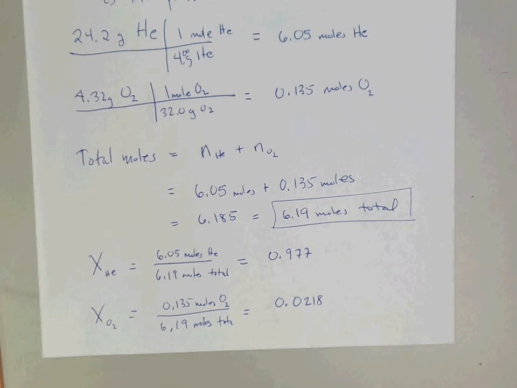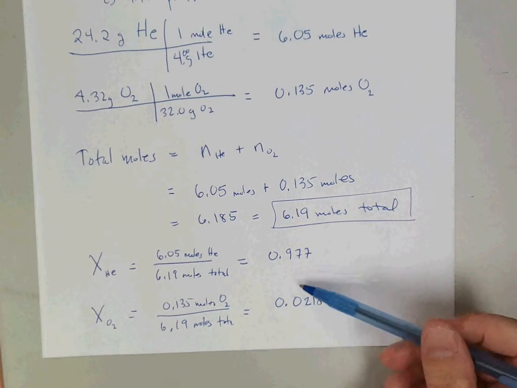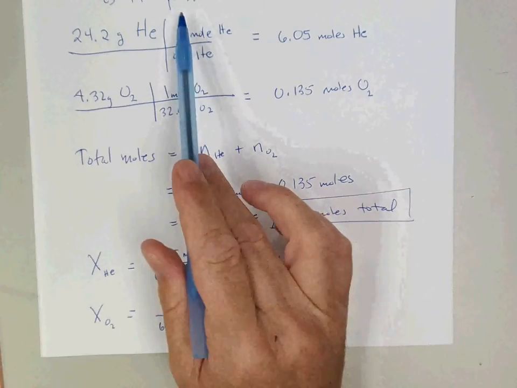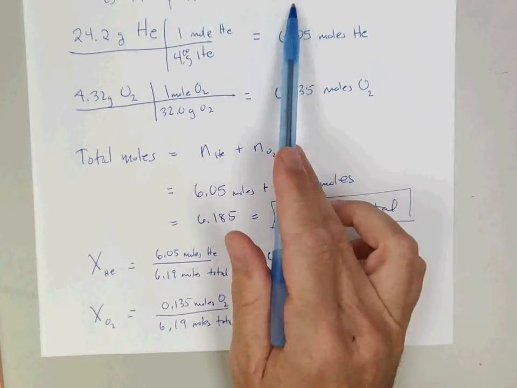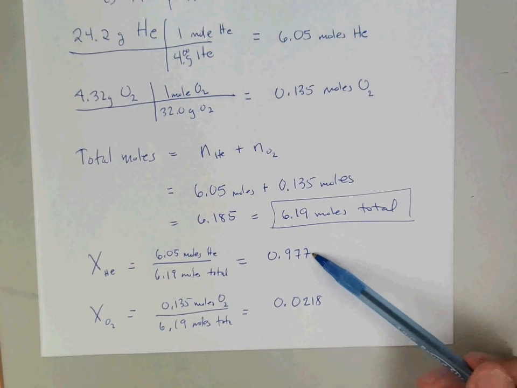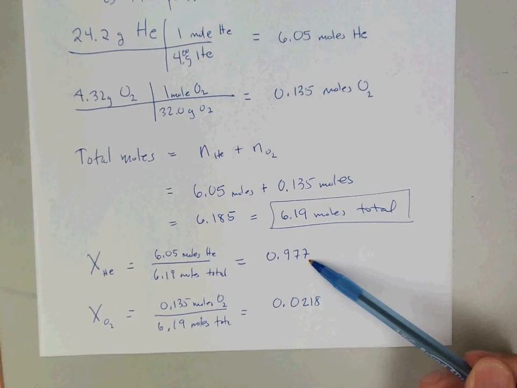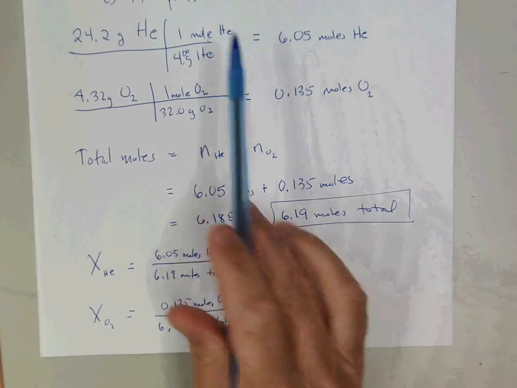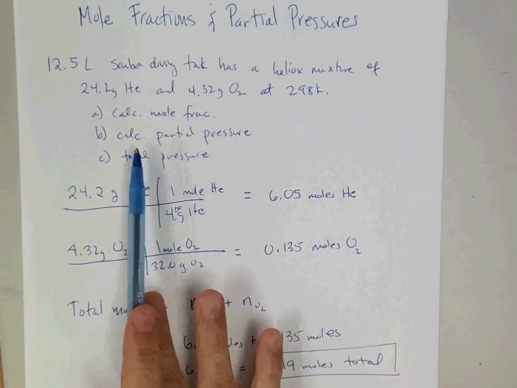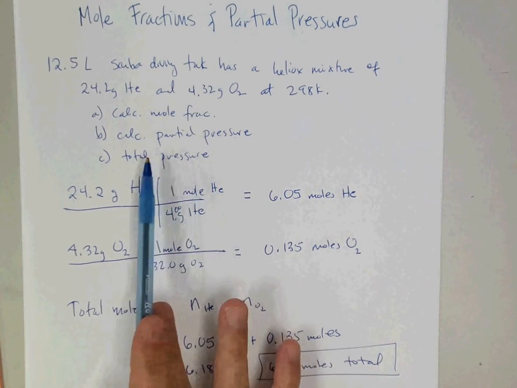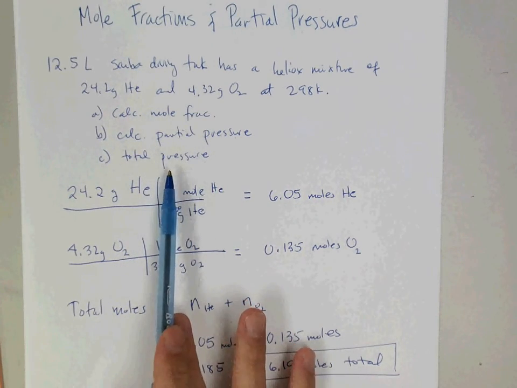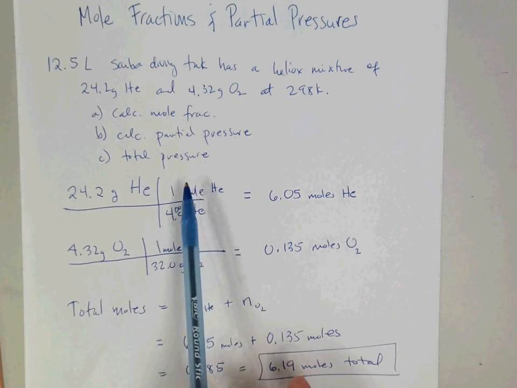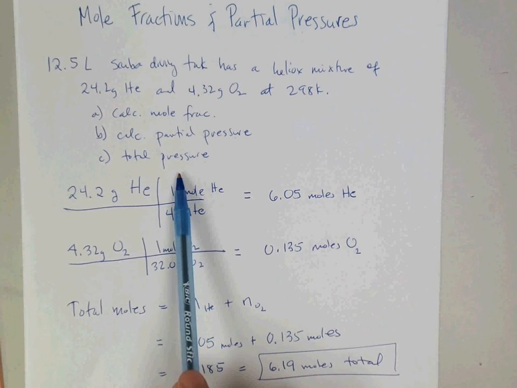Now, we're going to use these later to apply that to the total pressure. If we know the total pressure, then we can multiply the total pressure by the mole fraction, and that will give us the partial pressure of that substance. But before we can come over here and calculate the partial pressure, we need to know what the total pressure is. So how do we find the total pressure of a gas? Well, we need some information. We're going to hope to use the ideal gas law, PV equals nRT.